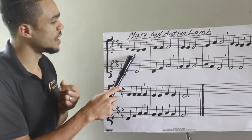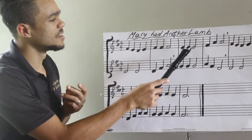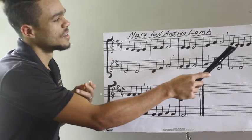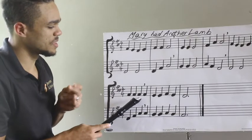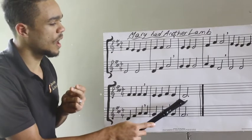Ta, ta, ta, ta, ta, ta, ta, ah, ta, ta, ta, ah, ta, ta, ta, ah, ta, ta, ta, ta, ta, ta, ta, ta, ta, ta, ta, ah, ah.